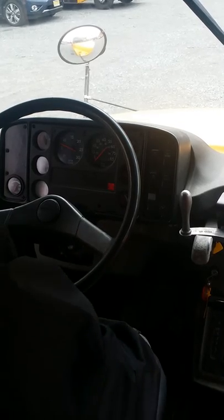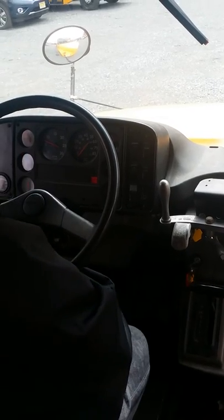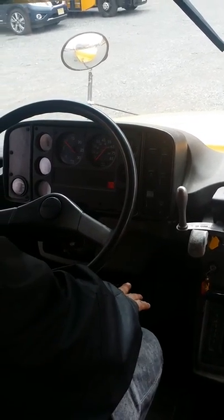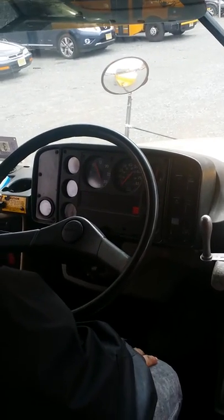To begin the test, make sure the bus is in neutral. Make sure your parking brake is off as you fill up the tanks. You can step on the accelerator if the examiner permits it and fill up the air tanks.